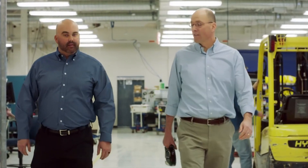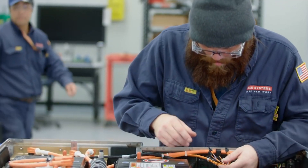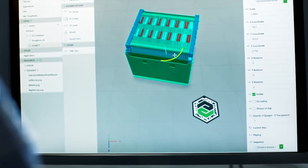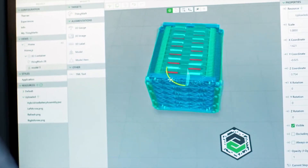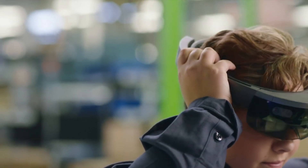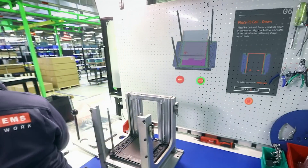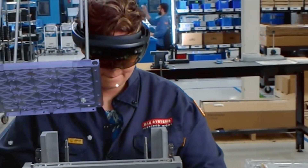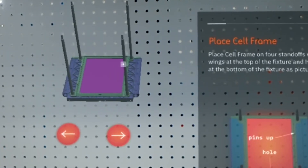We had to find a platform that could help us scale, and that's when we began conversations with PTC. PTC's mission is to bridge the physical and digital worlds — whether it's manufacturing, operating, or servicing physical products. They came along with a mixed reality solution to allow us to create HoloLens experiences quicker and more efficiently. It's all drag and drop; you don't need a lot of technical expertise, you get up and running right away. PTC's mixed reality solution allowed us to drag and drop our existing 3D models to create battery work instructions to deliver to our production floor in hours and at a tenth of the cost.